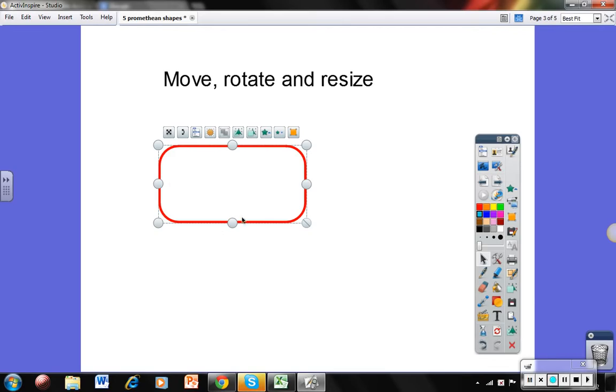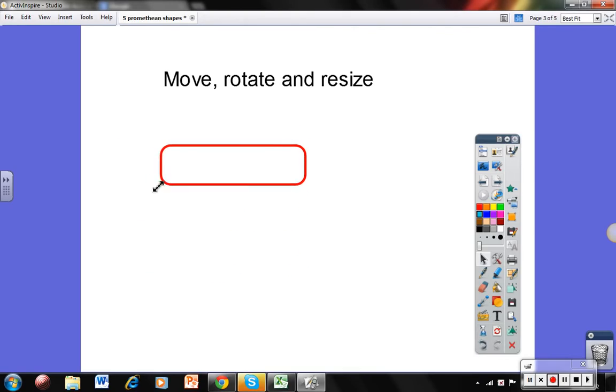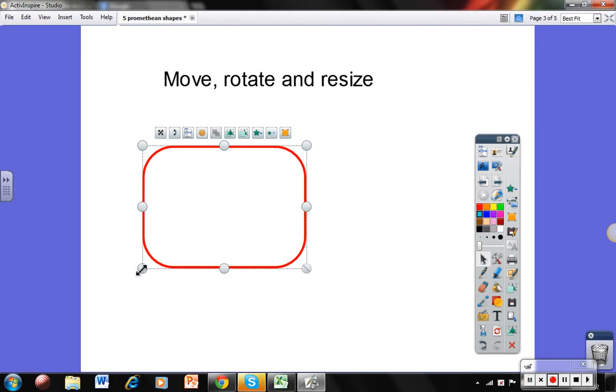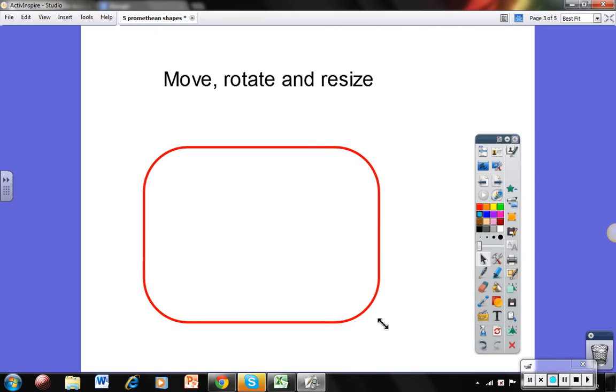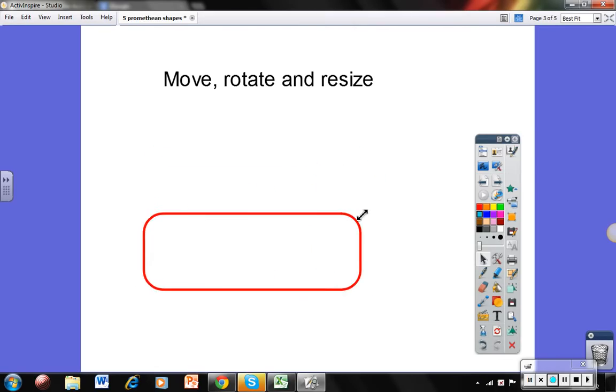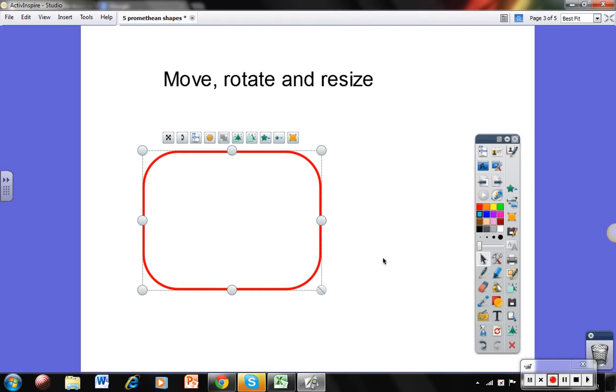Any of the blobs around the corners of the shape I can take hold of and I can drag out. But as you can see, doing that will stretch the shape even if you've picked a corner blob, unless it is this bottom right hand corner blob and it's got a line through it. If you click on that one and drag out, it will keep things in proportion. It will not alter the proportions of the shape that you have. But all of the other blobs, even the ones on the corner, will actually alter proportions. So that's worth knowing about.